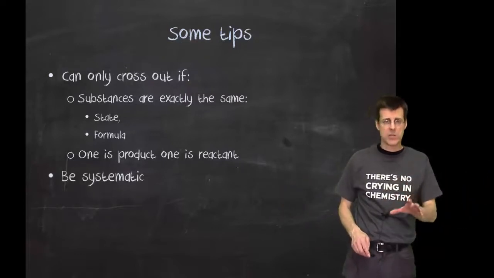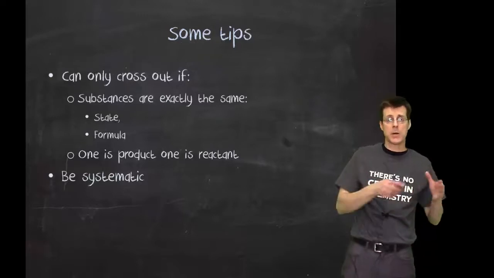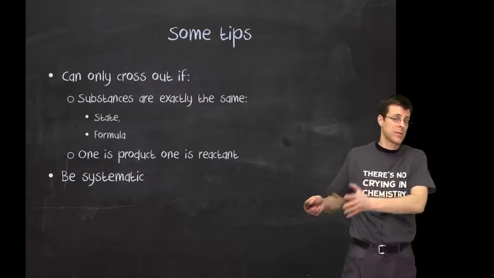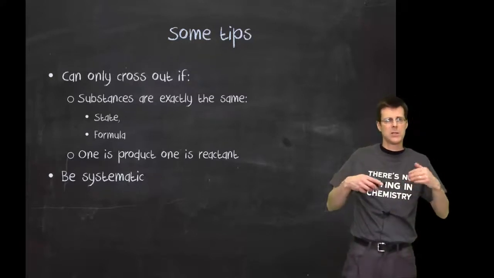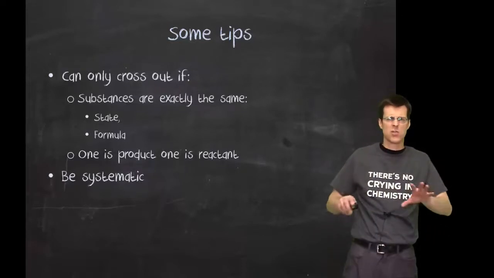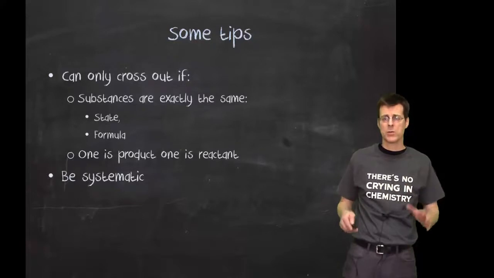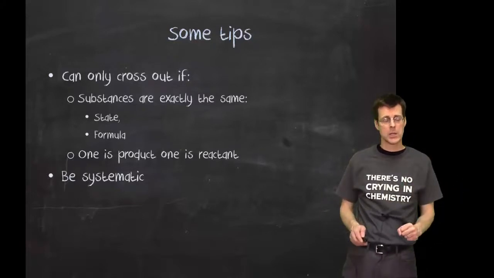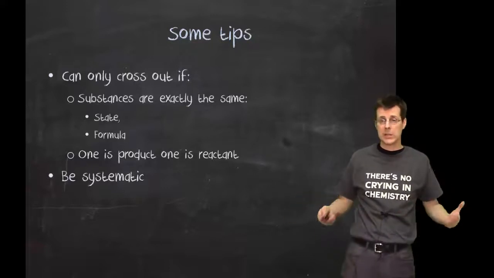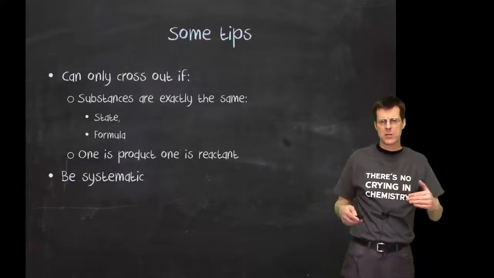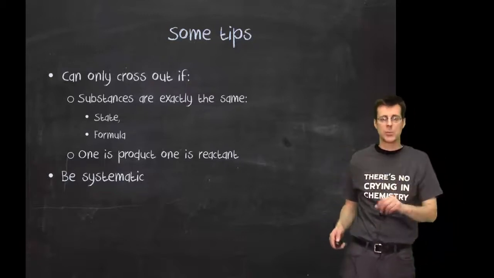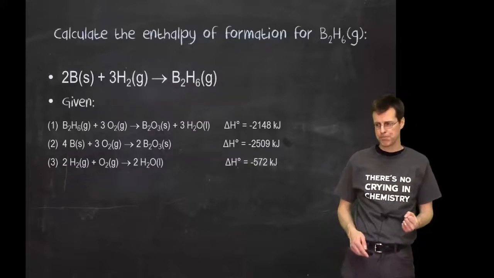And my suggestion for you is to be systematic. I started by finding a reactant and putting it in the right amount, in the right spot, but I could have started with a product. If you see, well, in the previous one, oxygen. Well, there's oxygen in all 3 reactions, so don't try and sort it out. Let it sort itself out at the end. If you have water showing up in multiple places, leave it to the end. For things that should cancel out, you should only have a couple of reactions that have it. One where it generates the problem, the other where it fixes the problem.